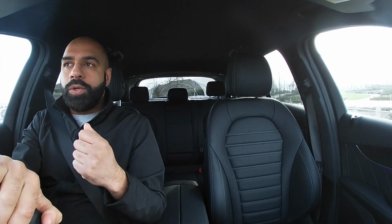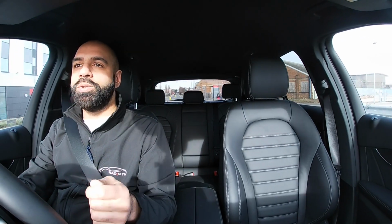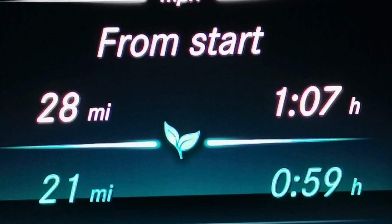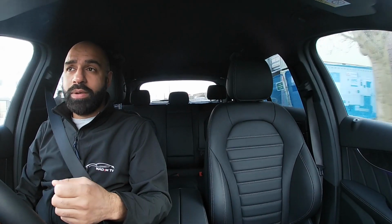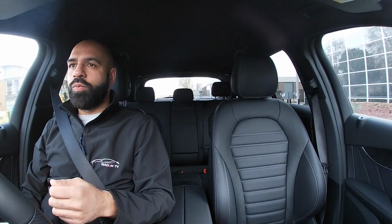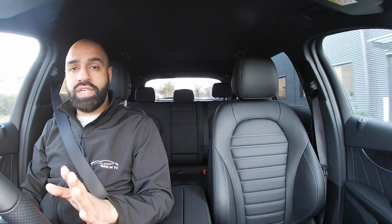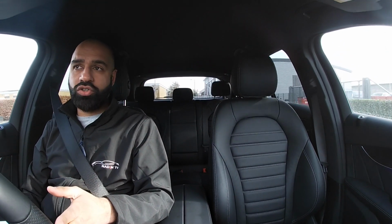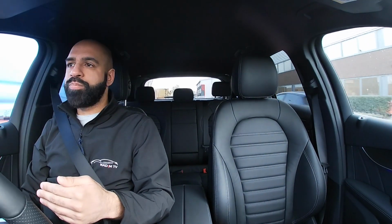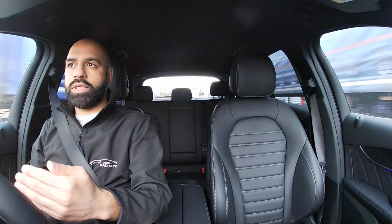Works really well. What this car actually does with the battery is next level. What you can find is this car will do some crazy mpgs. So I have seen over 100 mpg. I have seen 400 mpg. I've even seen 700 mpg. In the battery range, the book says 34, which I've got, 36 as well. I've gone up to 38 miles of electric, but it's also dropped to 25. So that's a bit of an interesting one, where I don't know why it goes down when you expect it to increase, but up to 38 miles on electric, which is fantastic.